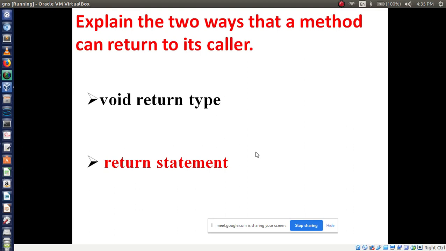One is the void return type. Another one is the return statement, where you have to use the return keyword. These are the two ways we use while returning to the caller function.